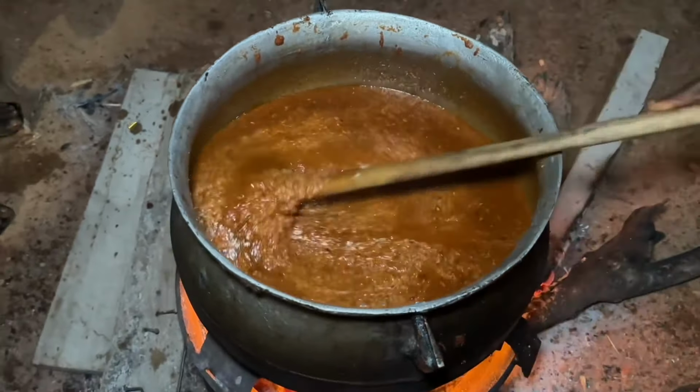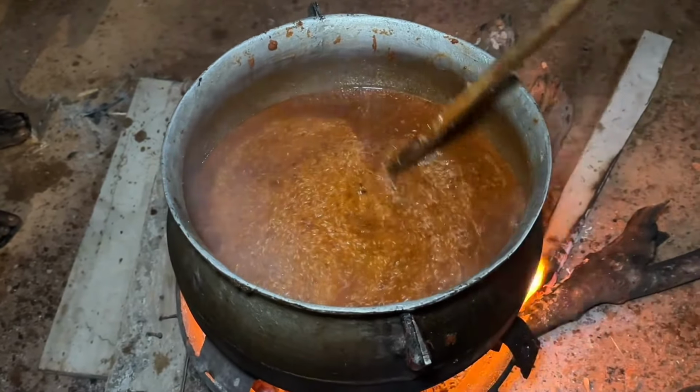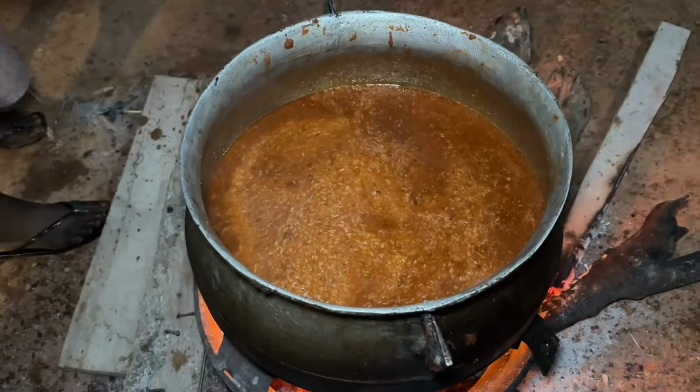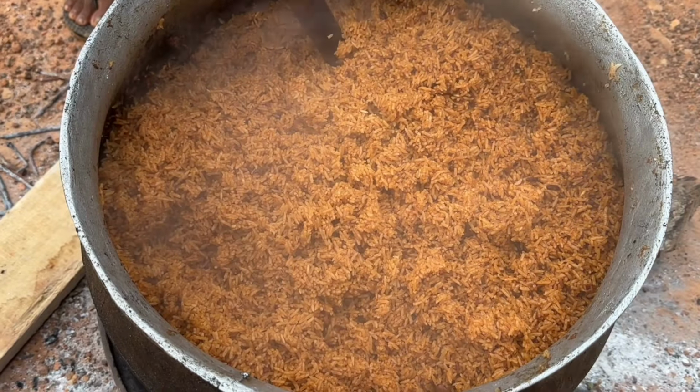This is for 70 people. You want to make sure that it can actually serve 70 people. So after that, we're going to just cover it. And this was about 2 hours later. The rice was ready. You can see it's looking so good.